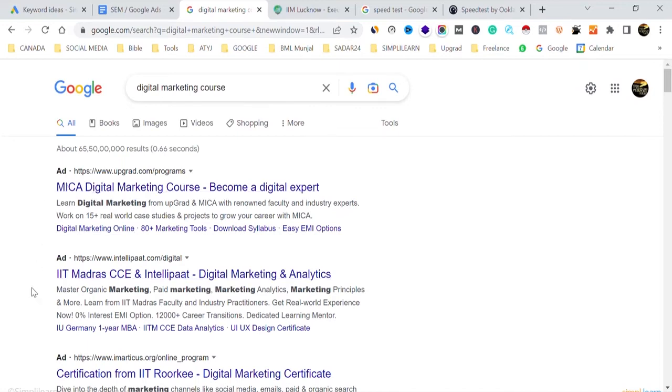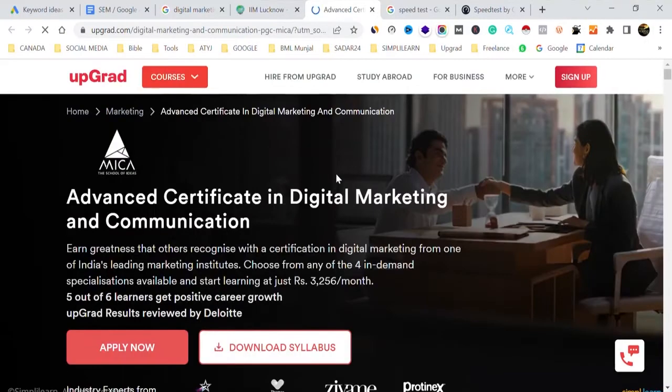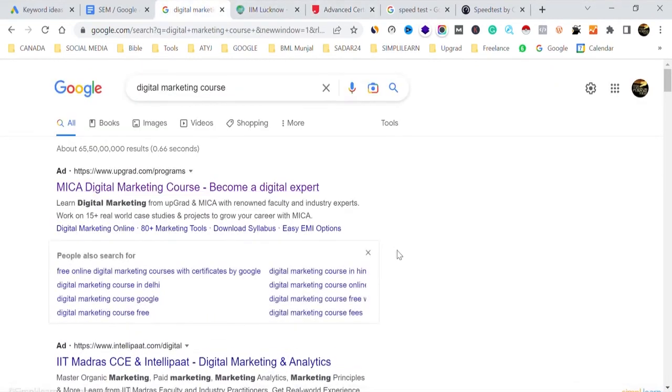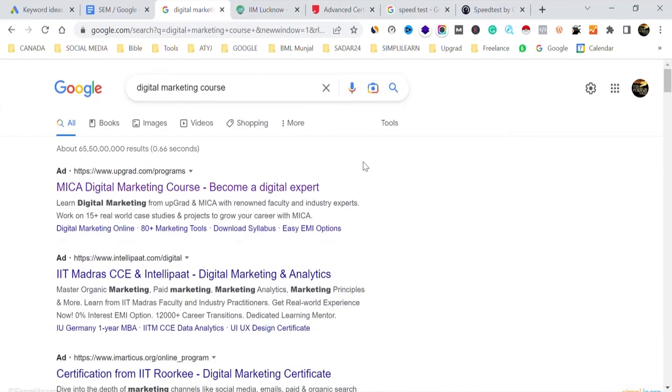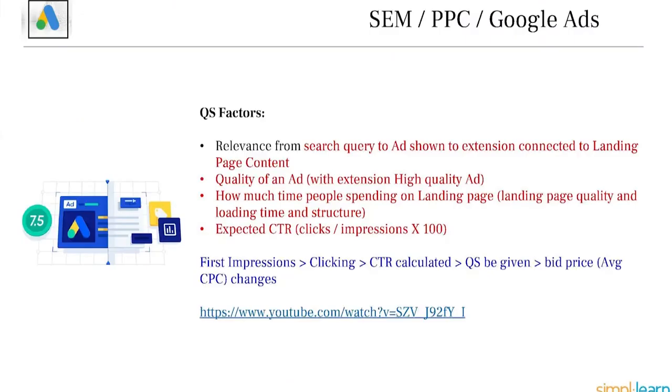Another important factor after the click is the landing page. When somebody opens it, it has to be very relevant to the query and to whatever has been shown outside. They cannot just show anything here which is not relevant to the ad that was actually shown outside. So all these factors in combination give the quality score. A very important factor is CTR, which you must have understood when I explained it in the last session, the basic one.